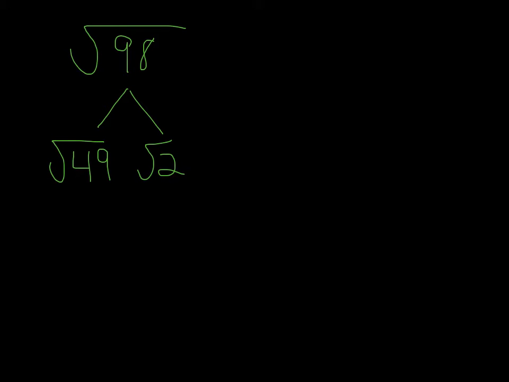Anytime you see a perfect square, you should take it. Just rewrite that number without the square root sign. So the square root of 49, although you could write square root of 7 times square root of 7, that would be long and not really useful. Square root of 49 you should immediately be able to say 7, bring down the radical 2, it's a multiplication in between, so the answer to that is 7 radical 2.